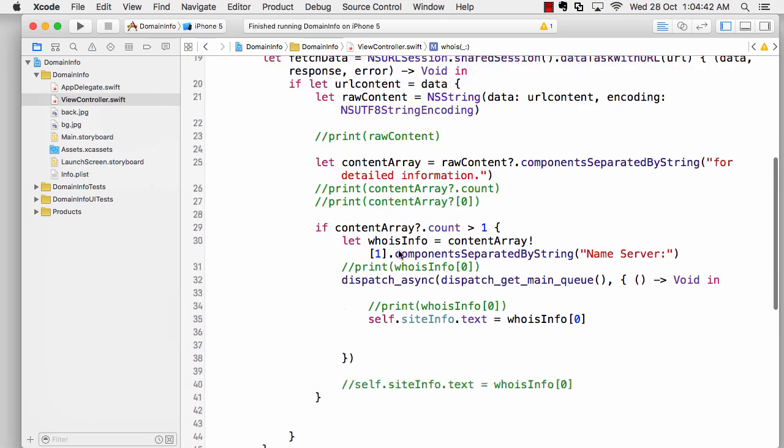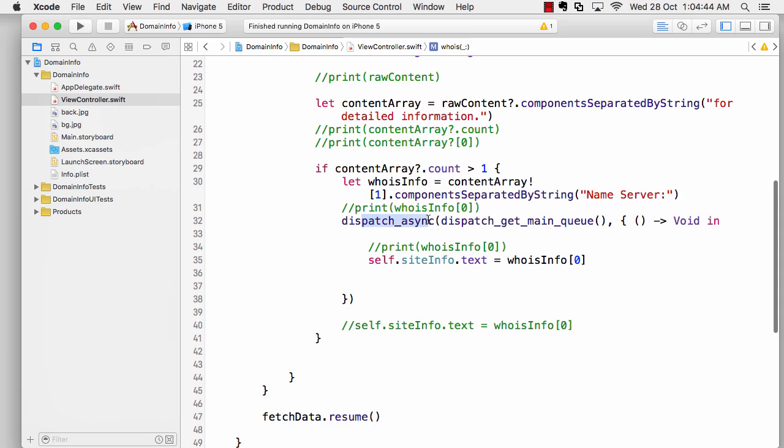I hope everything is clear. Now, what is this? Dispatch async and dispatch get main queue. Now, a lot of the time a website takes a little while downloading the entire data. Now, there are a lot of options. You can flush the queues so that data keeps on fetching onto your application at runtime, or you can simply flush the queue all at once and display the data on time. Again, it depends what you want to do. This is going to be at that part.